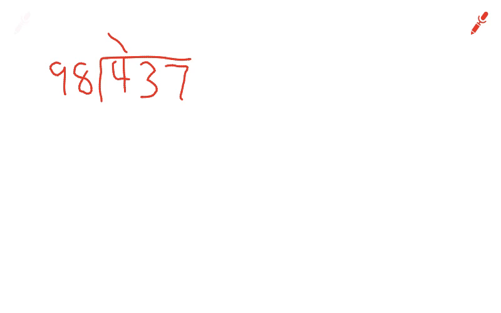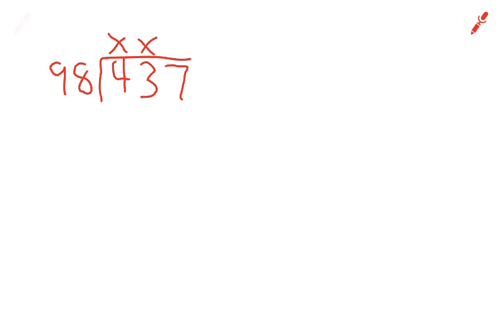B, this is where we're going to learn something new today. On B, we have 437 divided by 98. Now first let's figure out which number we're going to go into. 98 does not go into 4, so I'm going to put an X there. 98 does not go into 43, so I'm going to put an X there. 98 does go into 437. So we know our first number is going to go there.